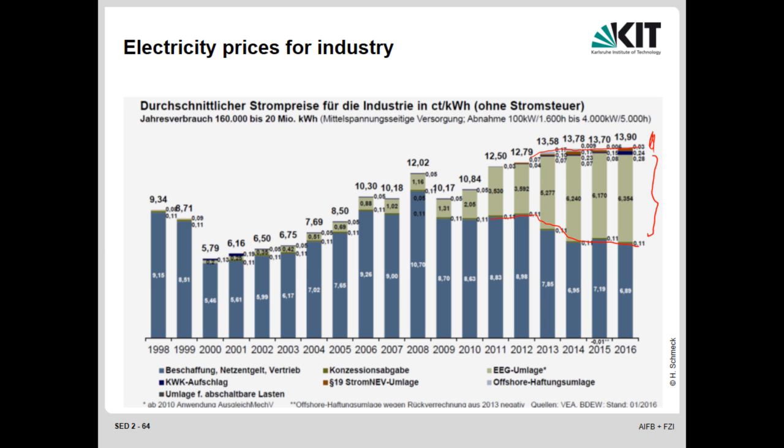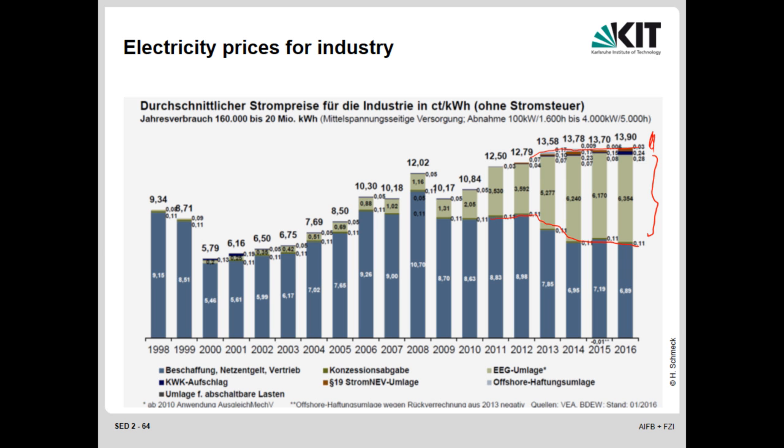And now if you remember what you see in the media about the statements of the industry with respect to the effects of the German power or energy policy or politics. They say that the dramatically increasing prices for power will make many industries move out of Germany because in other countries they will get energy at much lower prices than in Germany. As we all know, power prices are just soaring. And the truth is, the industry that is power intensive usually does not have to pay the EEG fee, and as a result of the energy transition, they have decreasing prices. So they are getting benefits from the energy transition.